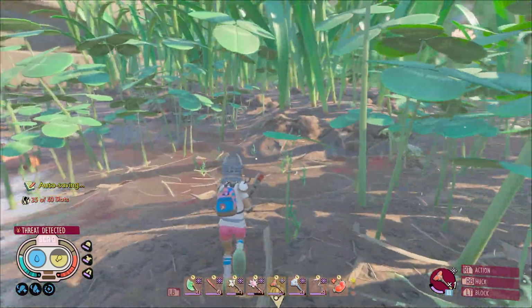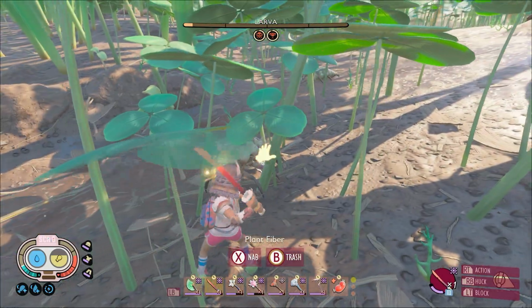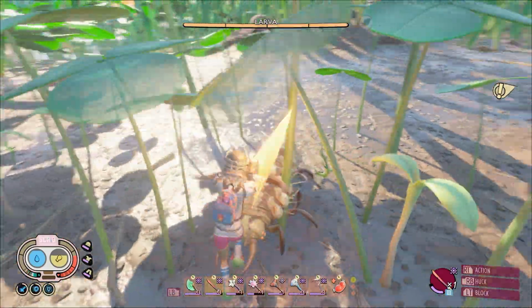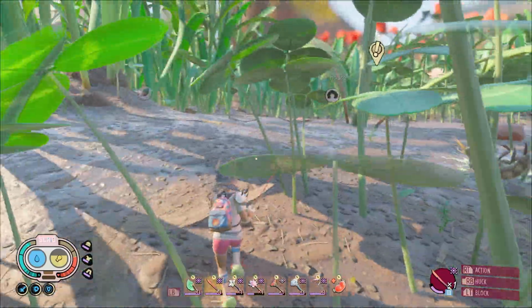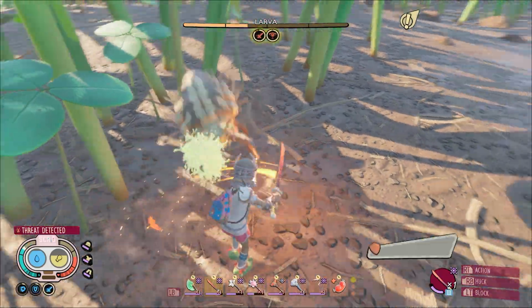2 hits with the jalapeno on one of y'all. 2 hits. What? That was 3. We got a crit. That's why. It's really 3 hits. 2 hits with the spicy coaltana. Actual 2 hits. There is no criticals on them. Last one. Are you?